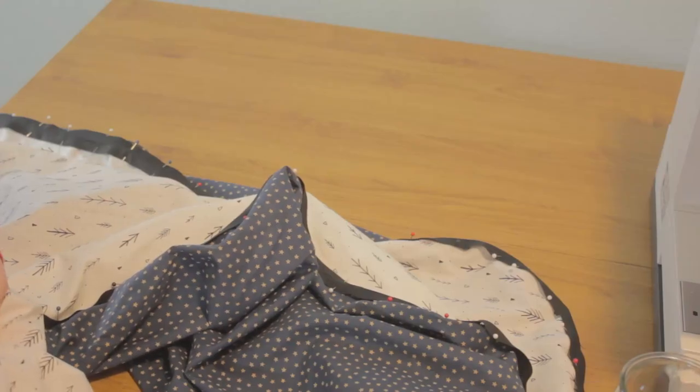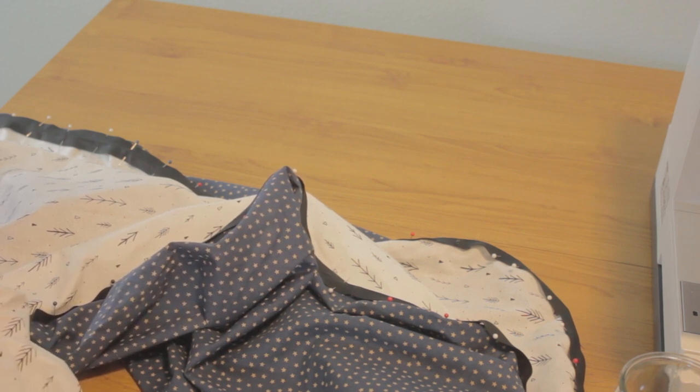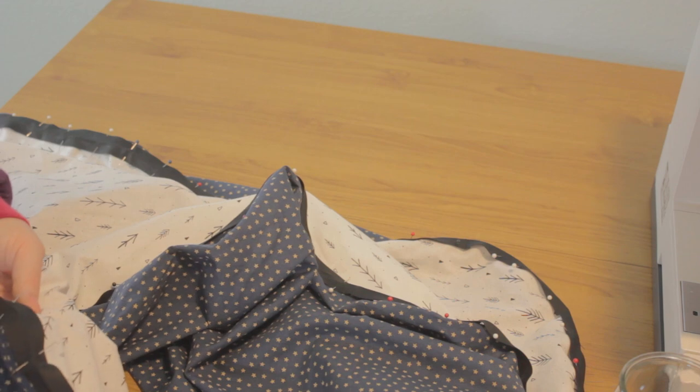I'm not gonna cut and tuck this under yet though, because I might need to do a little bit of adjusting as I'm sewing. So I will do the cutting and tucking and sewing at the very end. Let's take it to our sewing machine.